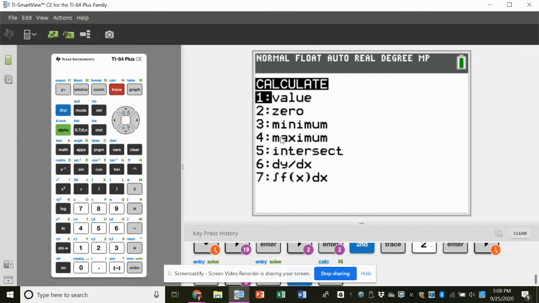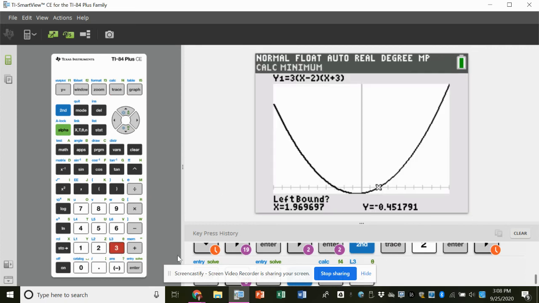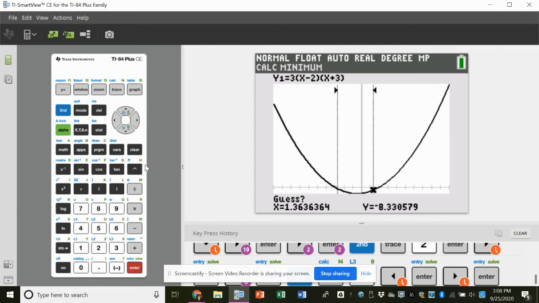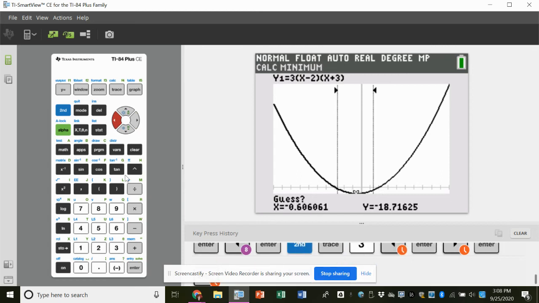So based on the equation that I gave for this, and also having looked at the graph, we know that our vertex is a minimum point because it's at the bottom of the graph. If our graph had a negative amplitude, the vertex would be at the top of the graph, and that would be a maximum. So to find the vertex for this particular graph, we're going to go with minimum. And again, it wants us to go to the left of our vertex for our left bound. Use the spider to go to the right of our vertex for our right bound.